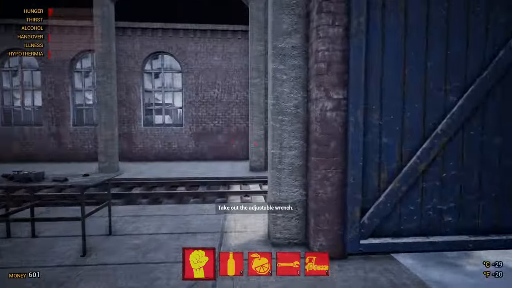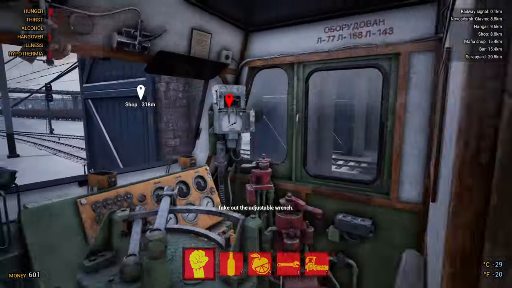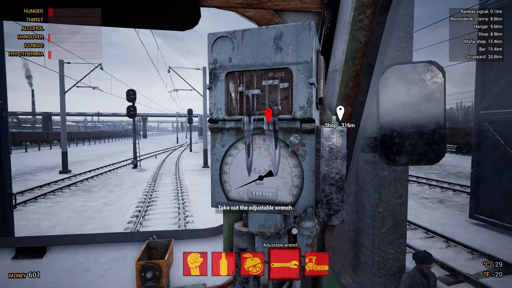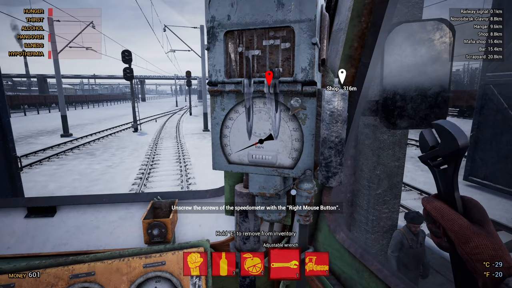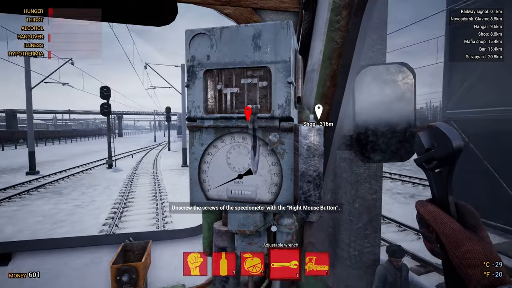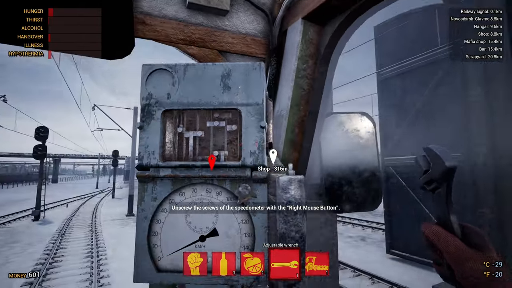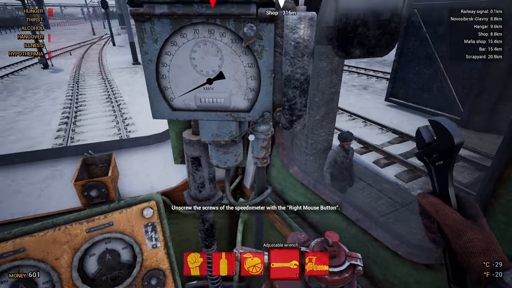So we got a wrench. Let's go back up in here and get this thing off of the bulkhead or wall. All right, nope. That is not the adjustable wrench. Okay, unscrew the screws of the speedometer with the right mouse button. Okay. What the hell was... Oh, I thought it was ice, but it was little bits of the graphics from the chainsawing.